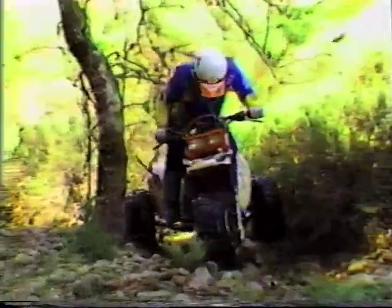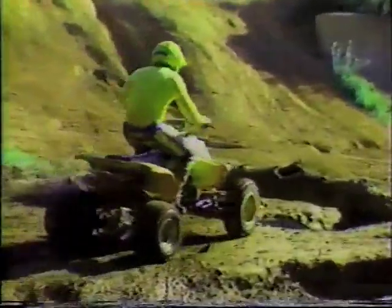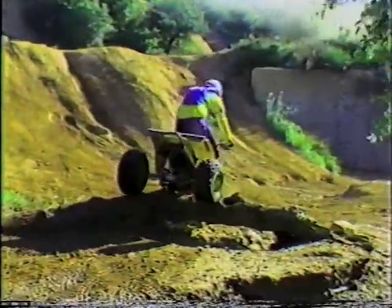Out on the trail, it's important to stay alert as you negotiate through tight sections. Estimate your clearance room first, and remember, obstacles are waiting for you on all sides. When you have to tackle roadblocks, like this fallen log, use the clutch to loft the front end. Then shift your weight forward to get the rear wheels over. If you don't shift your weight, the machine could buck you off, or you might not make it at all.